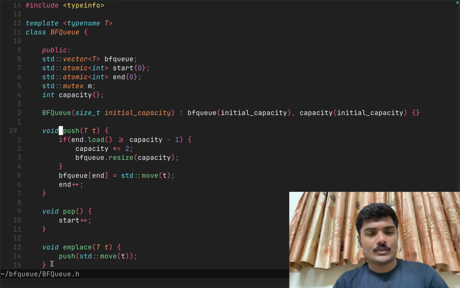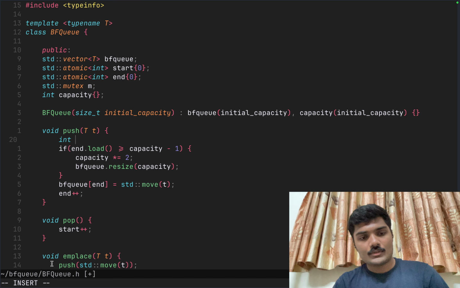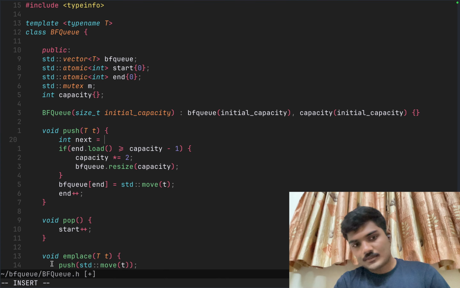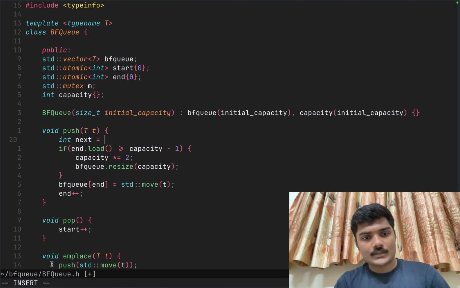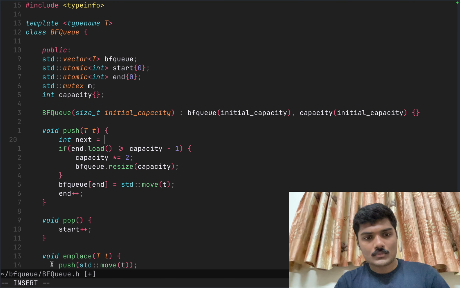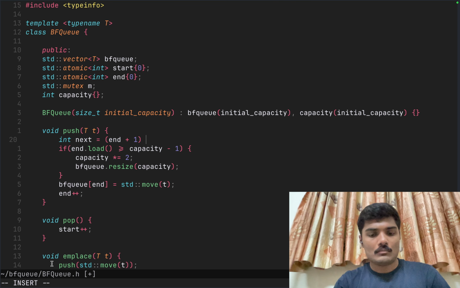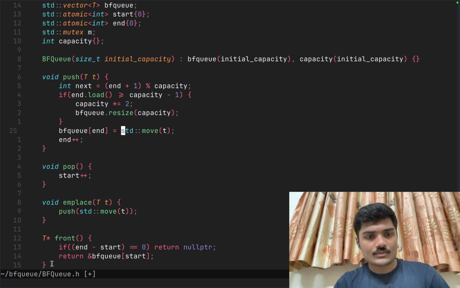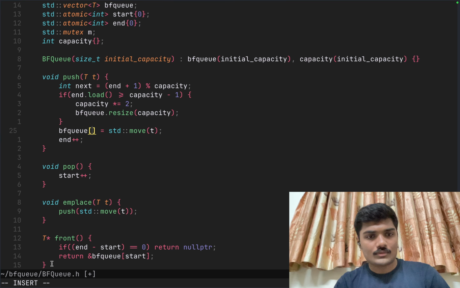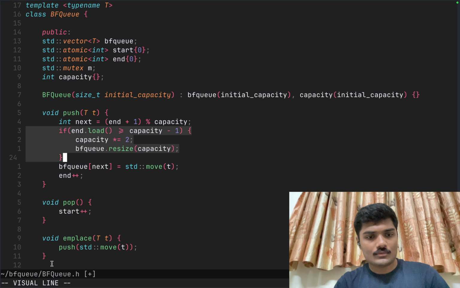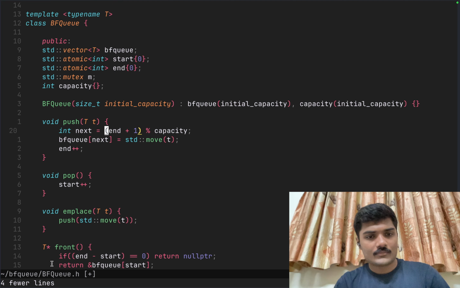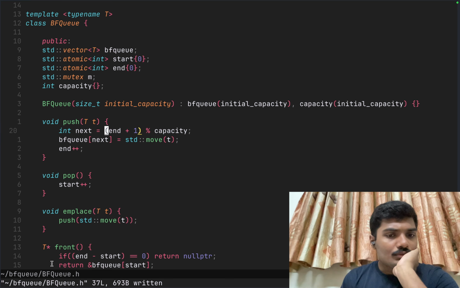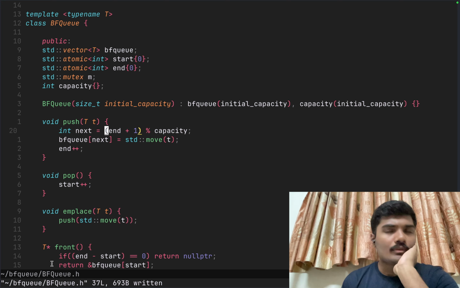So, okay. So int next will be where our next point is supposed to be, and it is present at, let's say, end plus one mod capacity. I think this should work, and then we should just use next and do this, remove this, right? This makes sense, right? So int next is equal to end plus one.